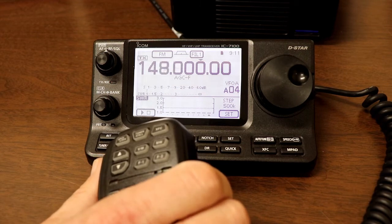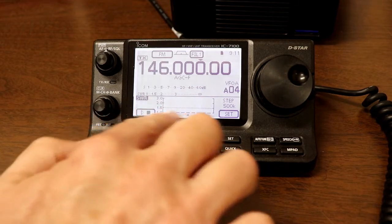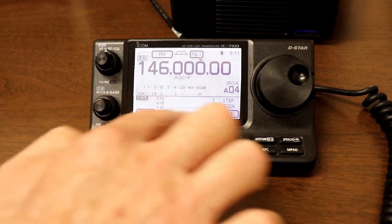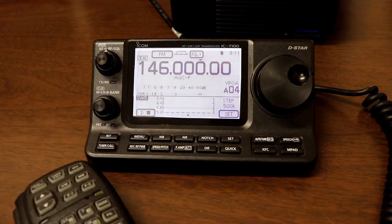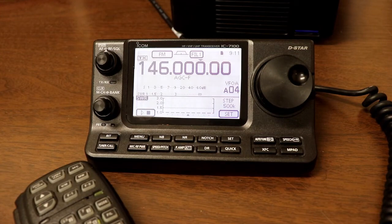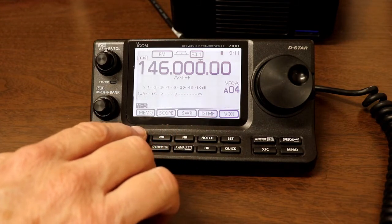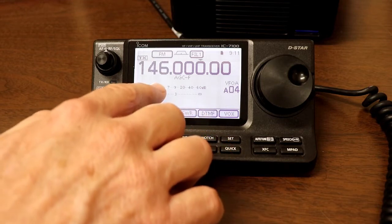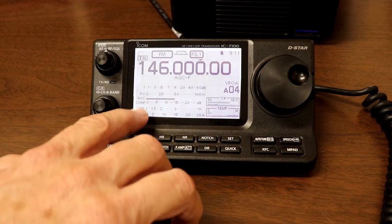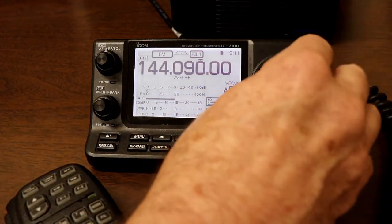Alright, well, there's the SWR graph from 144 all the way to 148, and it looks like it's completely flat all the way across the band, basically 1-to-1. That almost looks a little too good to be true, so I'll tell you what, let's just double check this here. And so we've got SWR displayed, and actually here we'll put the entire meter up. So SWR is the second one up from the bottom. And let's just double check at the bottom here.